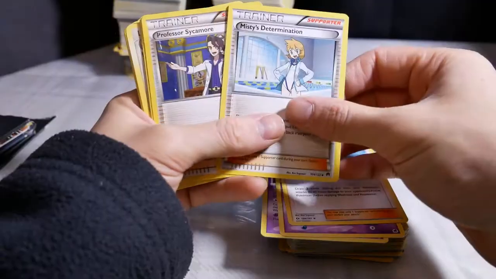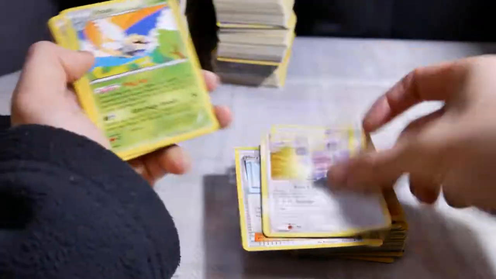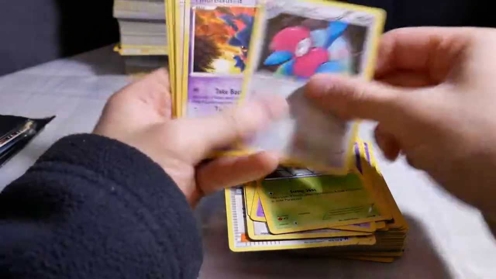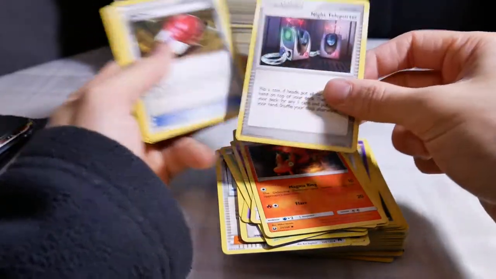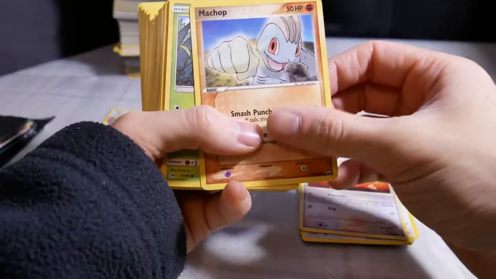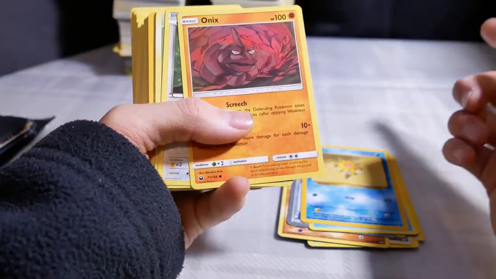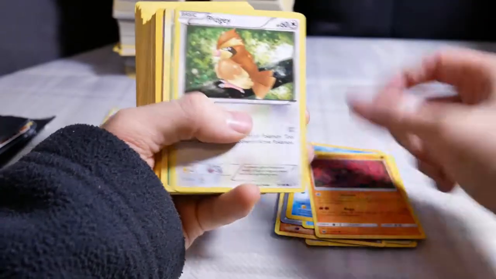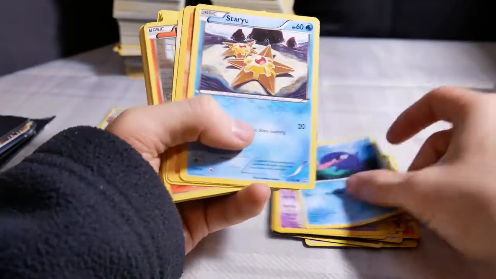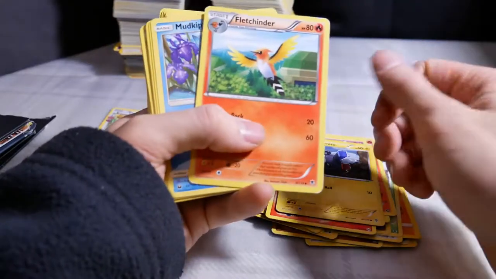Slugma, Sneasel, Professor Kukui, Misty's Determination, Professor Sycamore, Bianca, Loudred. Kinda like that Loudred. Ninjask? Ooh. Natu, Spinarak, Porygon2, Whismur, Slugma, Plus Power, ooh, Weepinbell, Ponyta, Eevee, Machop, Caterpie. Mega Turbo. What is that? Staryu, Onix. That's a repeat card. BP art. Disappointing. Kakuna, Clefable, Spearow, Kadabra, Koffing, Staryu, Ponyta, Rapidash, that's uncommon, Clefairy, Magnemite.